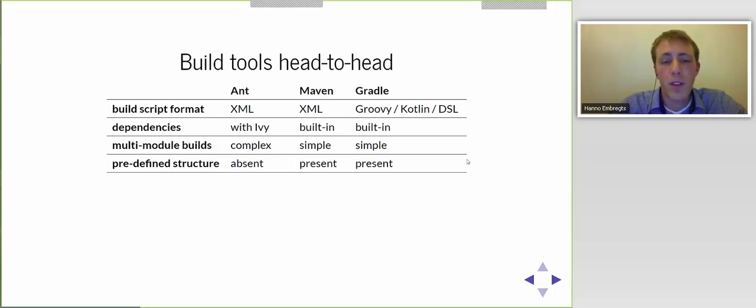What's very important for a simple and logical build script is a predefined structure, and I've told you a bit about this already regarding Maven. It provides you with a life cycle, so there is a predefined structure. If you start up your project, it will execute each and every phase of the life cycle in a certain order. Gradle works kind of the same way, not with life cycles, but there's a structure that you can just start off with. With Ant, there's no structure at all, so you just need to define some targets and go with that, and define some other ones.